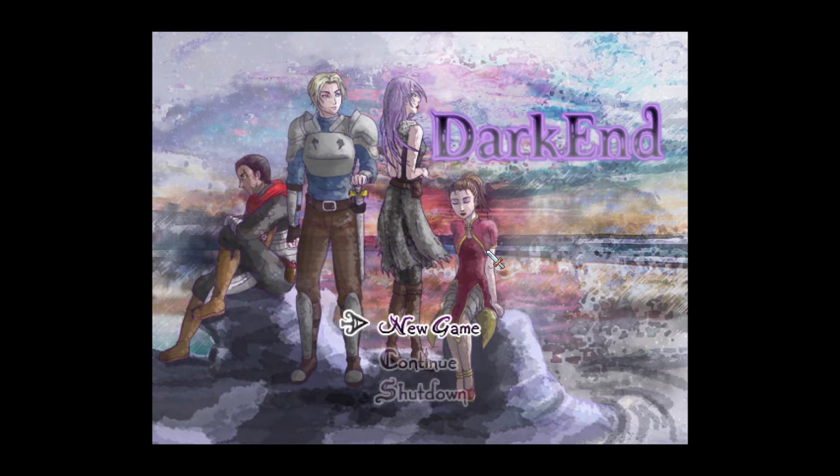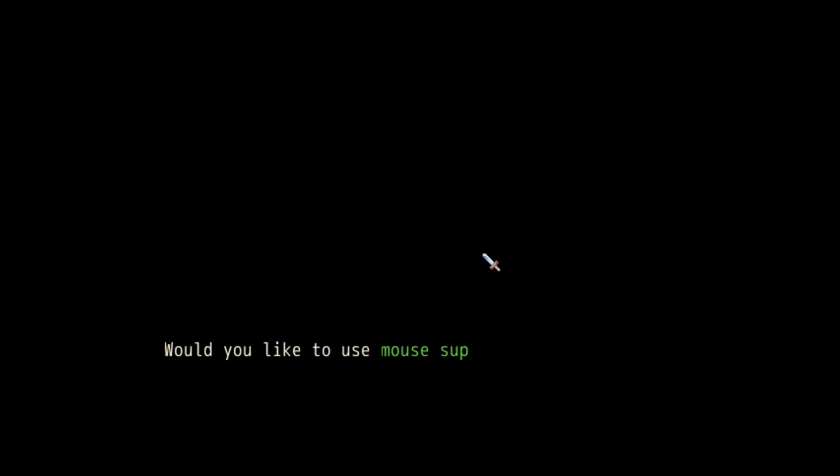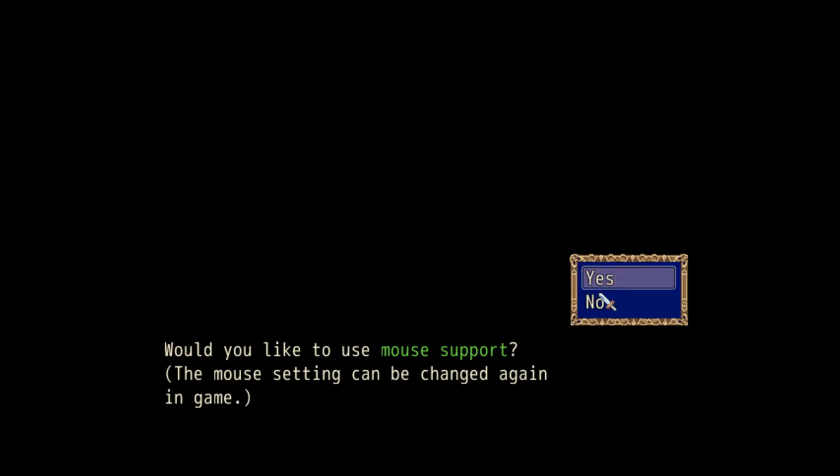So we shall start a new game, so I can show you the beginning and where you pick your character and the general setup for the story and whatnot. So let's get straight to it. Yes, I would like to use mouse support.